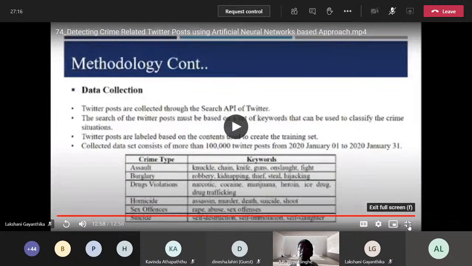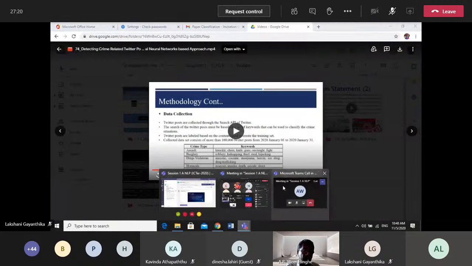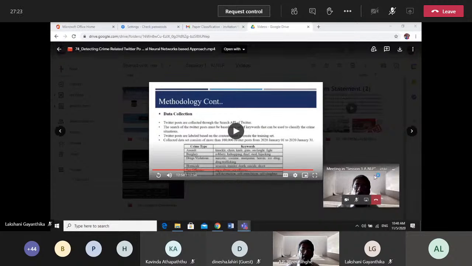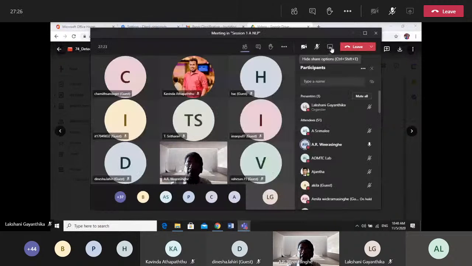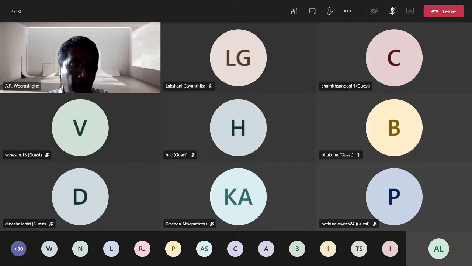I believe Sandhagiri is here to answer any questions. We have a few minutes for asking questions and getting answers. First, I have to thank the presenter for doing this. I think this medium probably gives a better chance for people who are presenting for the first time, because you can record and present. So the Q&A is going to be the challenge, but let's interact with the presenter and the author. You can raise your hand, or you can unmute and ask a question.